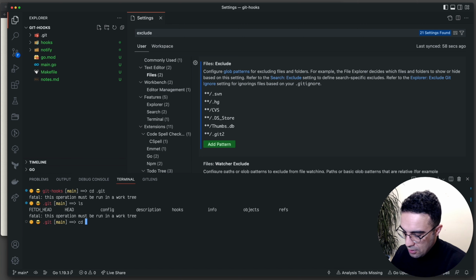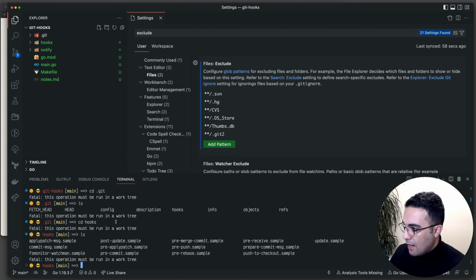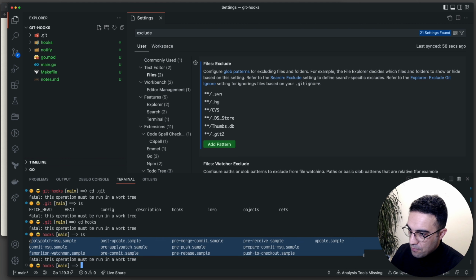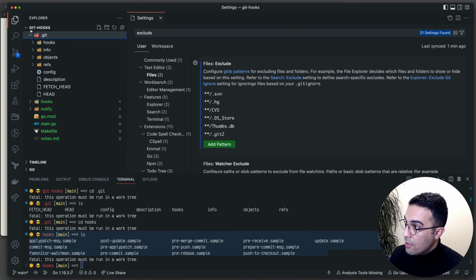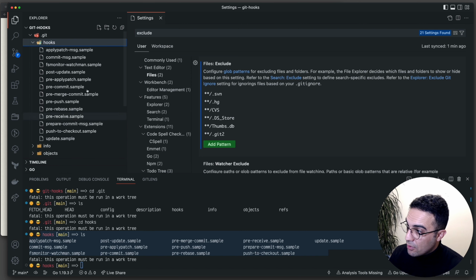One of the directories that we're going to use is hooks. So if you go to cd hooks, and now if you do ls, you can see we have a bunch of files here. All of these files end with the .sample extension, and in order to enable them, we need to remove the .sample, and then they are ready to be used, for any sort of hooks. We're not going to work here. We just want to work directly on the Explorer, so you can visualize them.